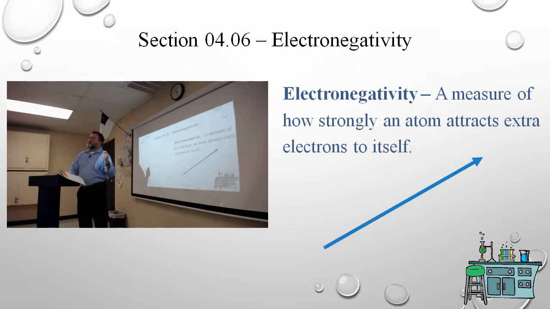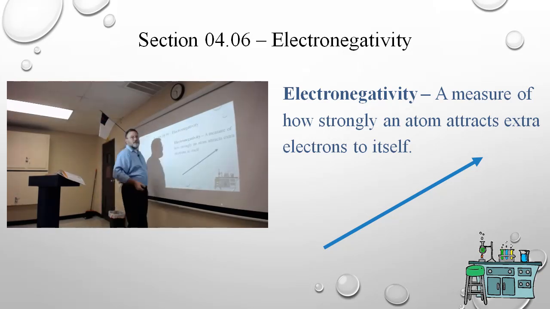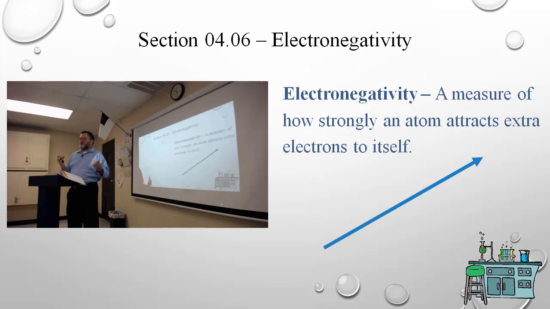But it's from the view of the atom that's trying to get the electrons, not the view from the atom that's trying to hold on to its electrons. But the trend is the same, meaning that metals, and specifically high energy level metals, have a very low electronegativity, meaning these folks are trying to get rid of electrons all day long. They're not going to fight to take away anybody else's. Okay? And to the right and higher up, they're looking to steal electrons from whomever they can get them from. And when they find one, they're going to fight for it. It's kind of the way I want you to think about it, okay? So ionization energy and electronegativity.